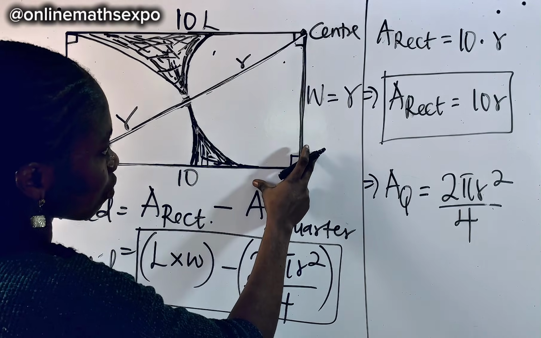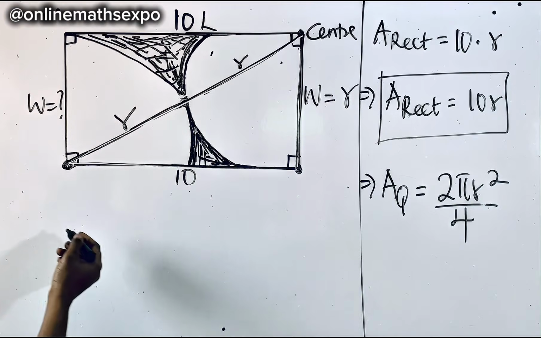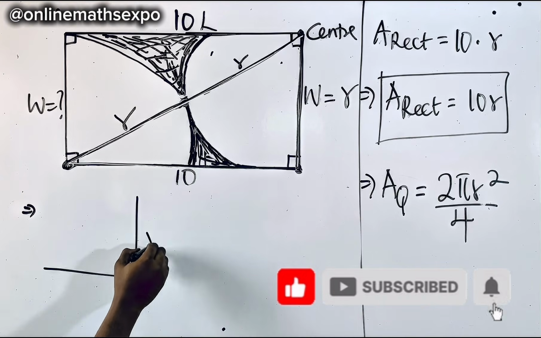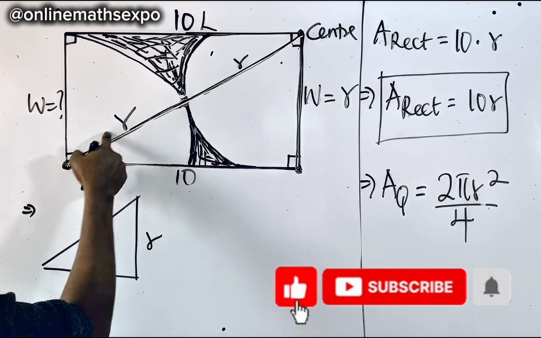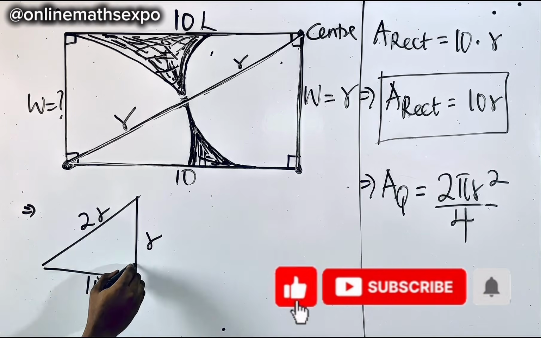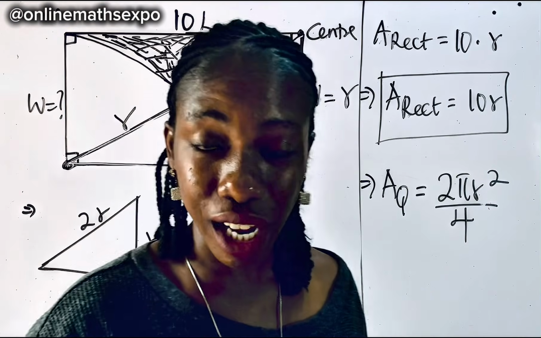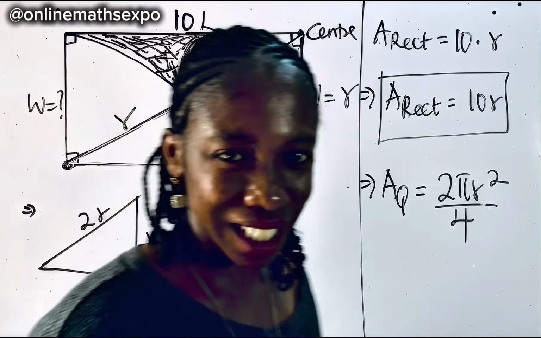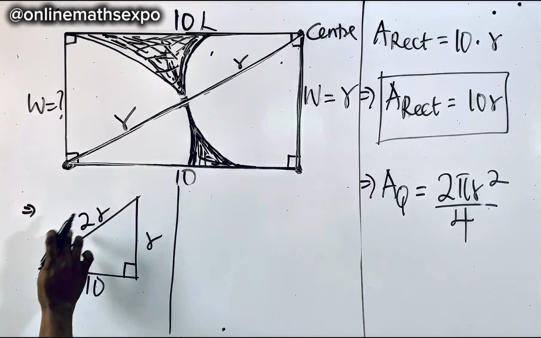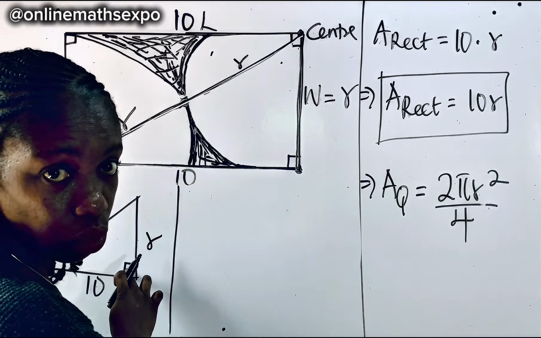Now we're going to bring this shape out to help us find the radius. So if you bring out the shape, this is what we have. Here is R, this length and this R, it gives you 2R. From here to here is 10. And this makes angle 90. And remember, each time you work with the sides of a right triangle, always remember to use your Pythagorean theorem. So applying your Pythagorean theorem, we are going to have the longest side, the side opposite the angle 90, is always the longest.